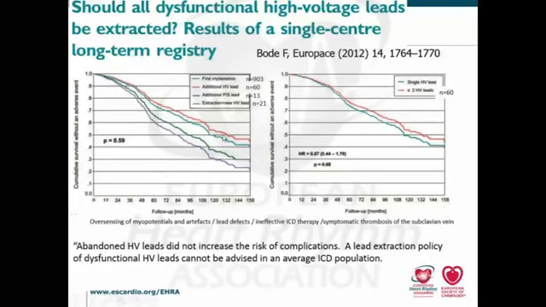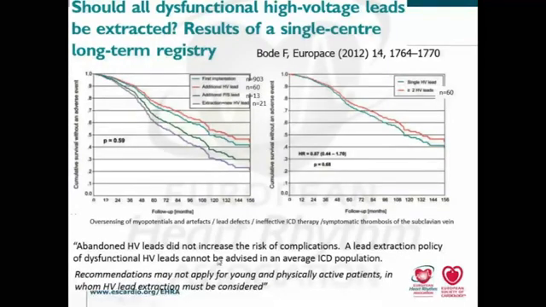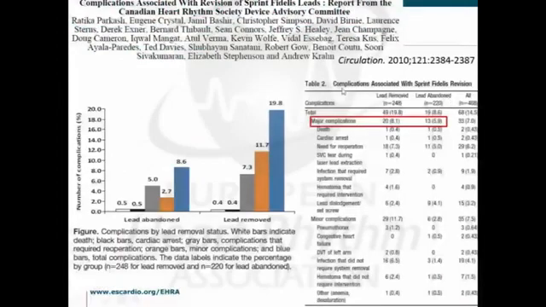And you can see that over a 10-year follow-up, those patients in whom one simply adds an extra high voltage lead have a relatively similar outcome in terms of complications as compared to those in whom it was a first implantation. So this would also support the notion that abandoned leads do not really increase the risk of complications. However, the authors do say that the recommendations may not apply for younger patients who have a very long life expectancy, in whom in the long term you may have issues with these leads.